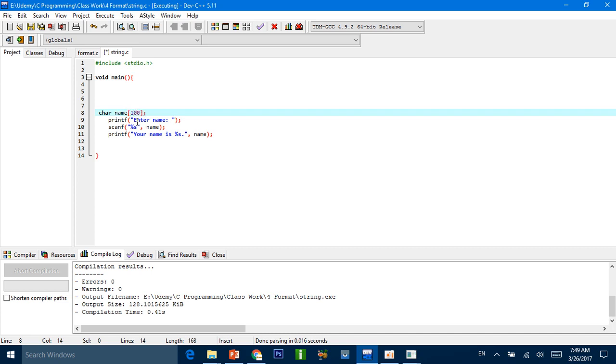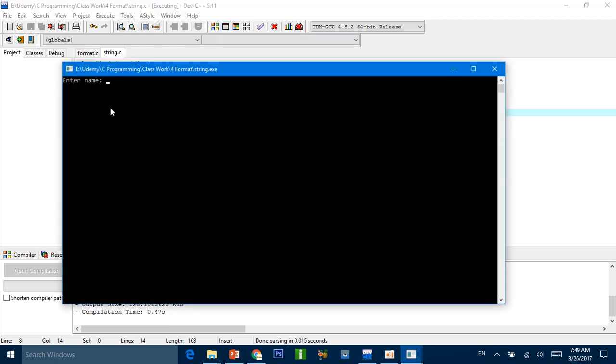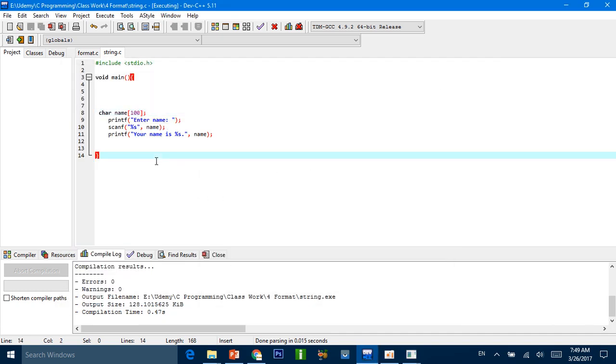I set it to 100, compile it and run it. Only one value can be stored in it.